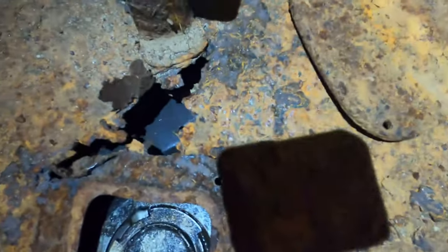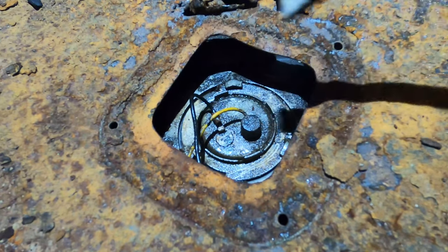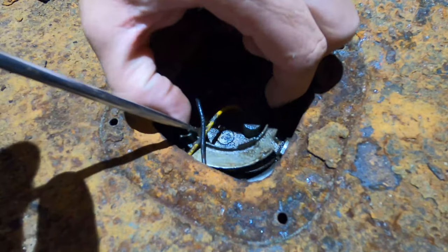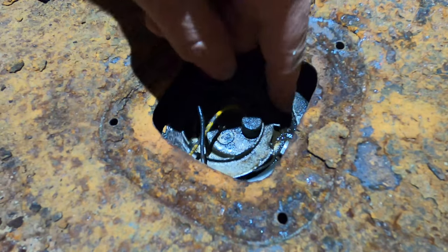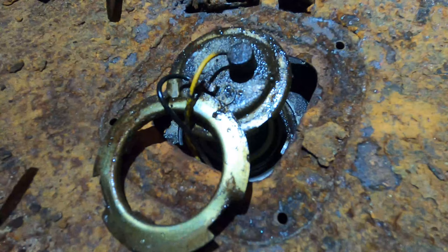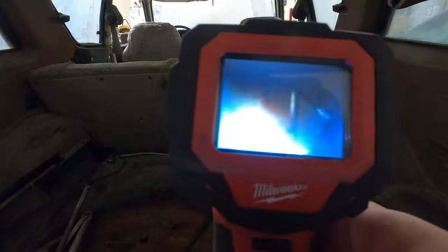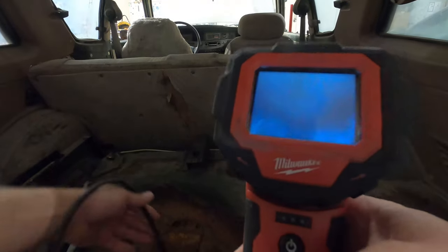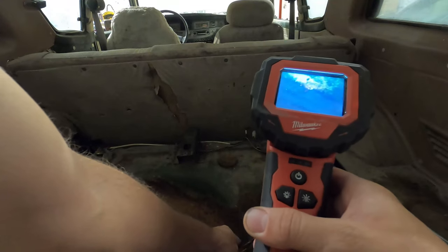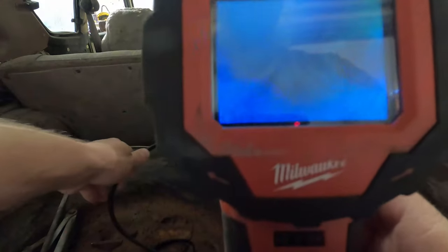I soaked it in WD-40. Nice. Looks kinda gross in there. Alright, let's see what's inside the tank. It looks gross, but it's still wet. It doesn't look rusty. Might be okay.